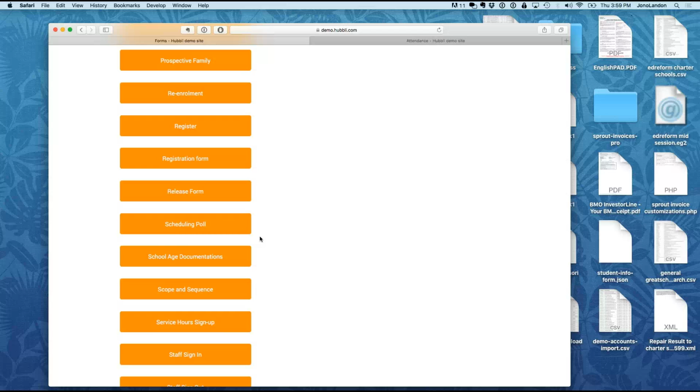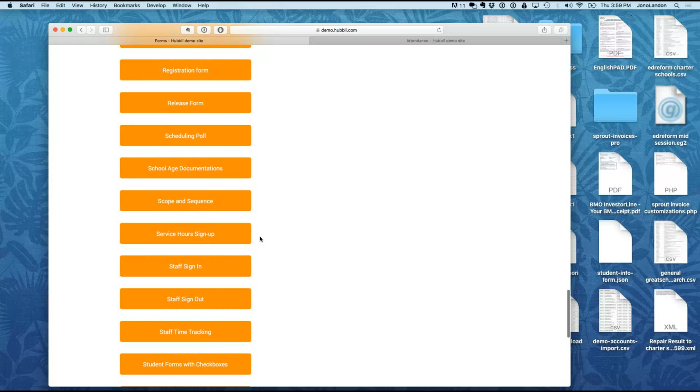So we only have 110 kids. It's not a big school. Yeah, but that's big enough. What we have right now is not a student information system. It's really difficult right now to get done what we need to get done.